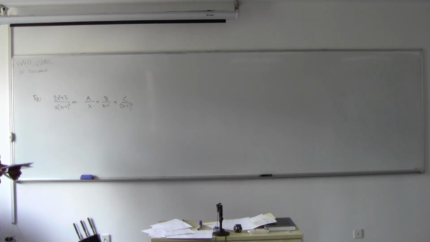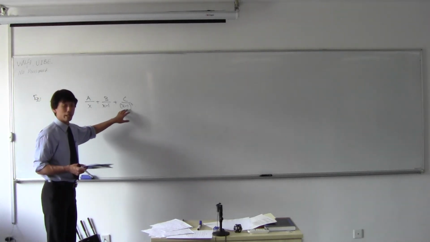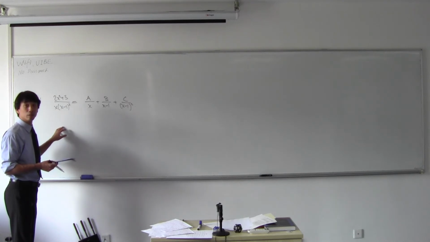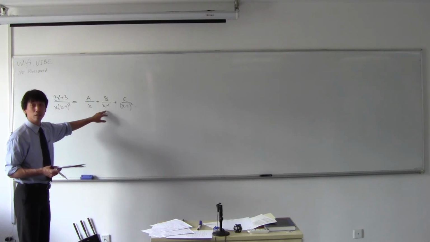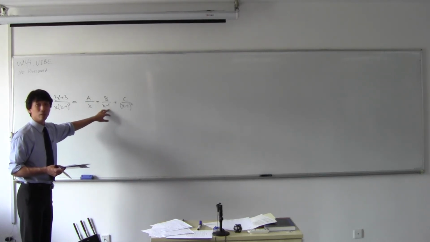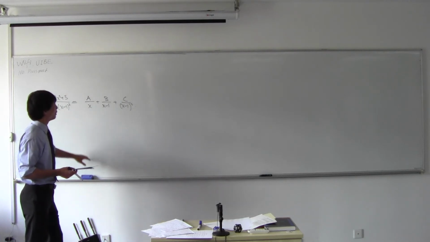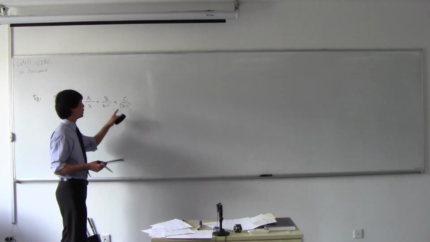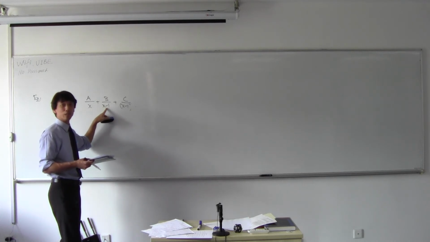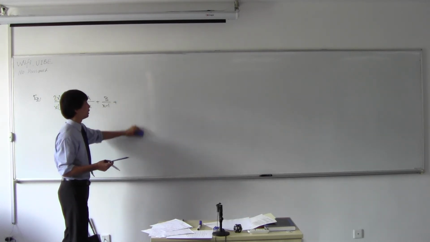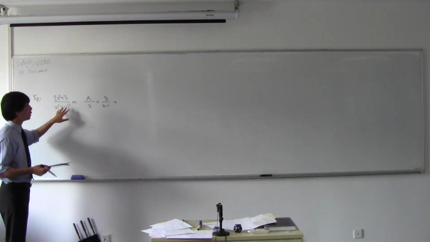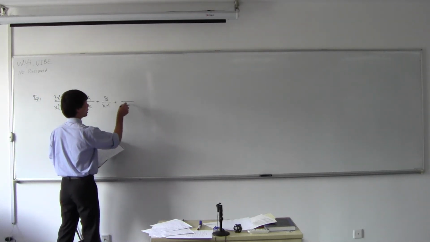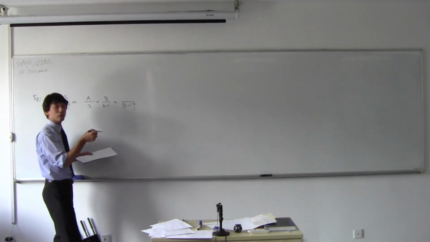Why is A over x minus 1? Yeah, so that's the rule, right? Just x minus 1? Yeah. But you already have that sort of term, right? You don't need to. So remember the rule. The rule is just that if you have some power of a linear term, then you can have up to that power, right? Up to that power.